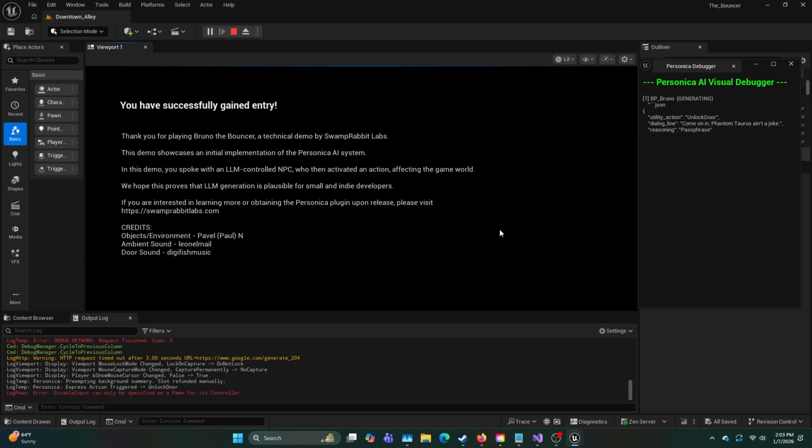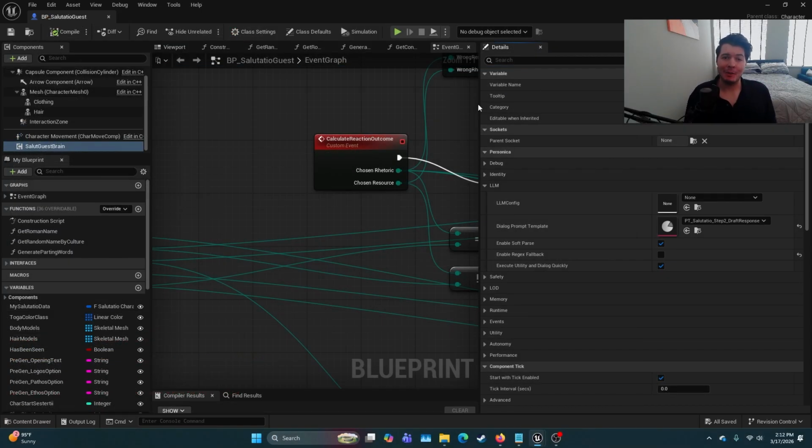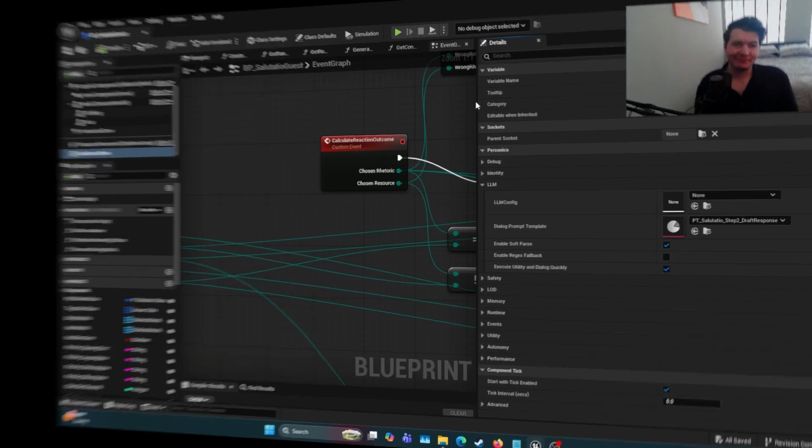or how certain prompts are formatted. We try to accommodate as much as we can. It might not be possible that every single model in a GGUF format will work with Personica, but the wide majority of the models that we have downloaded and we have tested have worked with Personica just fine.